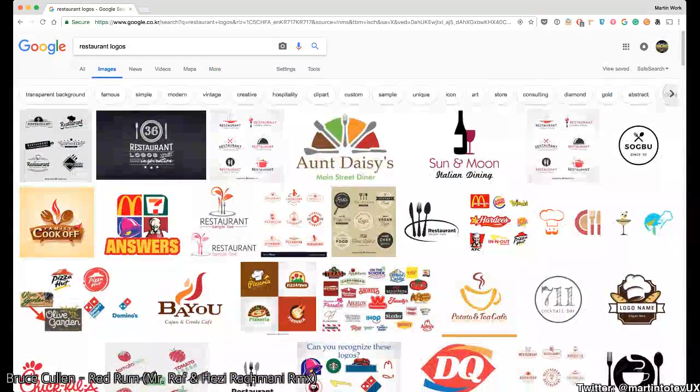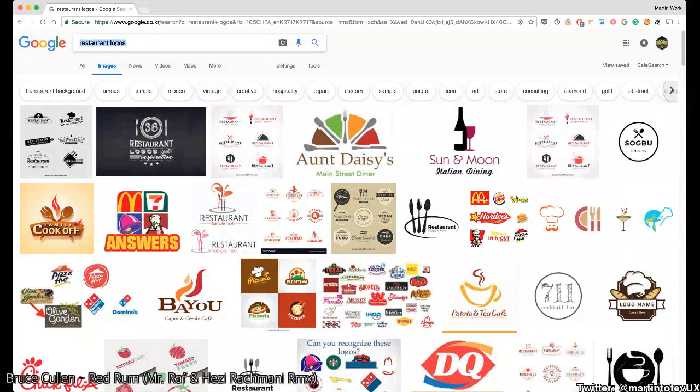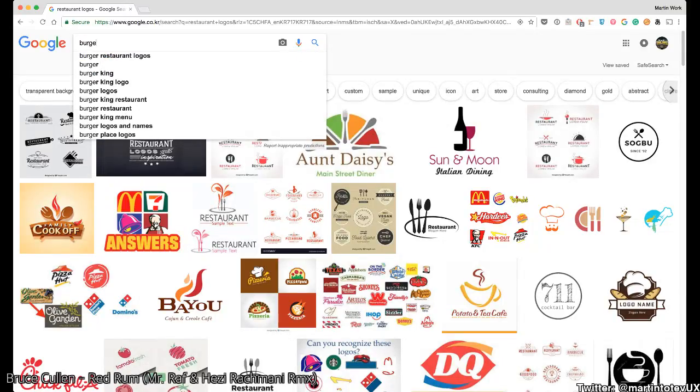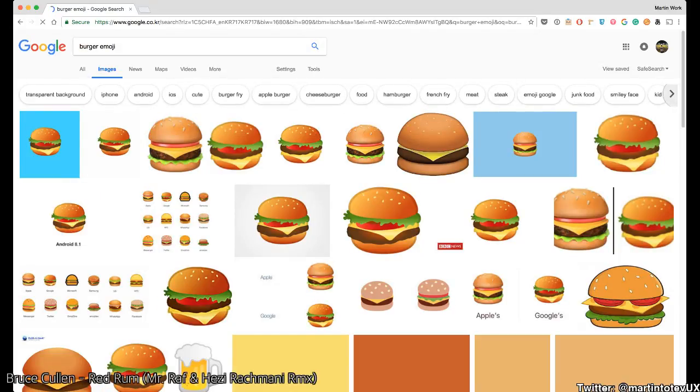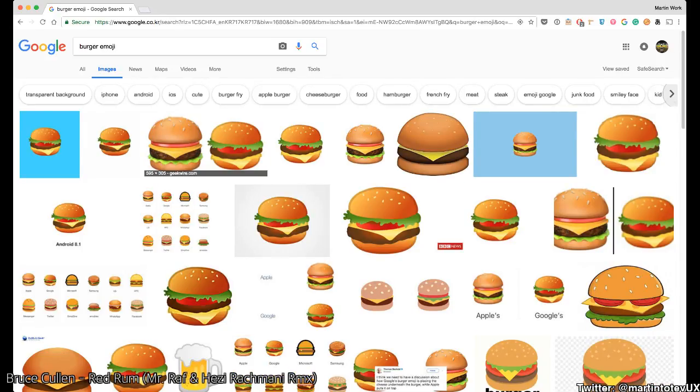I don't want to mistake the order of the ingredients. Burger emoji. Google's logo had the cheese under everything else, which does not make sense. You want the cheese to melt above the patty. So that's why they fixed it later.